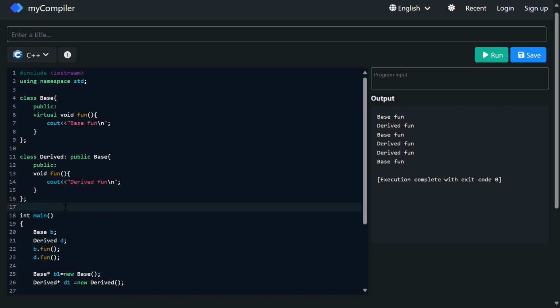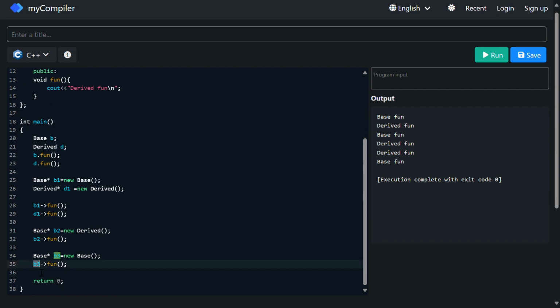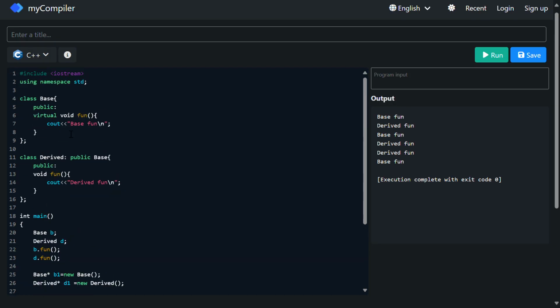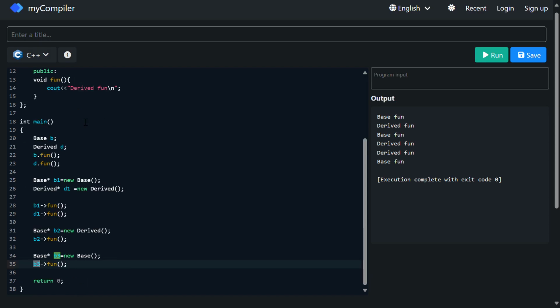So only if it is virtual. If it is not virtual, then the base function will be called directly. So this is dynamic polymorphism.